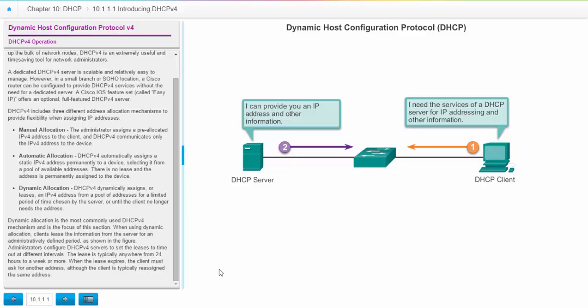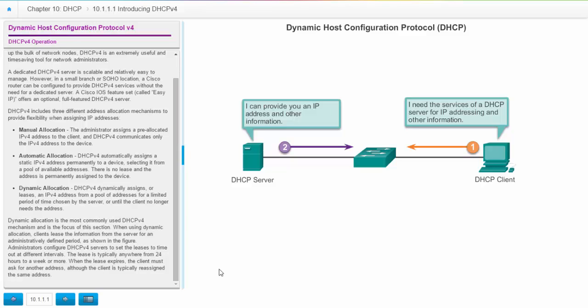So this could be a money-saving issue. Your network may be small enough that you don't need to have that additional server. And the Cisco IOS feature set, called Easy IP, offers an optional full-feature DHCP server.